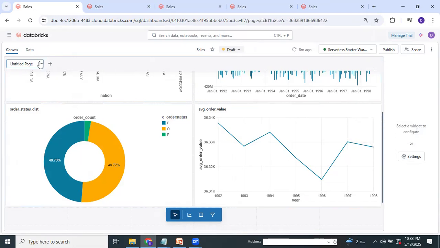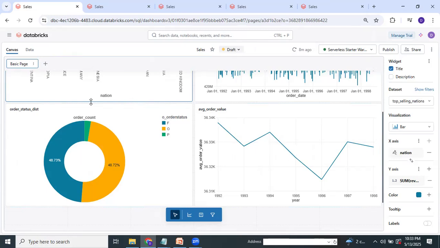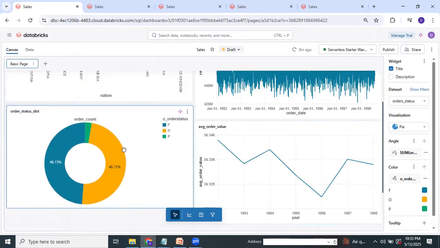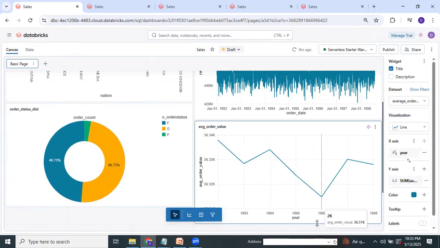Just like in Excel, we can go about having more sheets, right? So we can have here more dashboard pages. Let me say this to be basic page. Fine. So like this, you could see that we are able to create the dashboards. Let me further just downsize them so that we can see them together. This size also let me reduce.